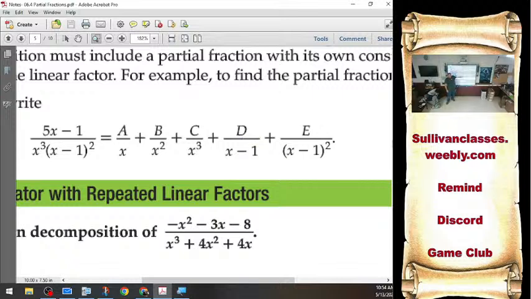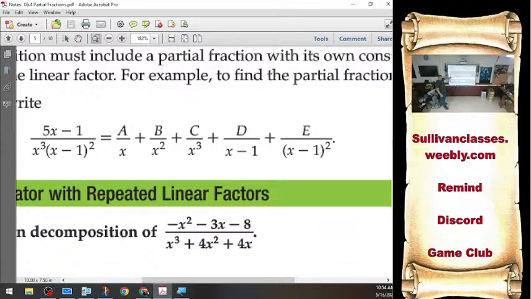Now there's a whole proof for this. I don't think you do it till Calc 2, though. But basically, because you have a repeated factor, if you only write that factor one time, your denominator is not going to be large enough. It needs more. Famous dead dude comes along, tries some stuff, and says, oh, if I just repeat this, then I'm fine. So whatever the degree is of your repeated factor, you have to repeat it that many times.